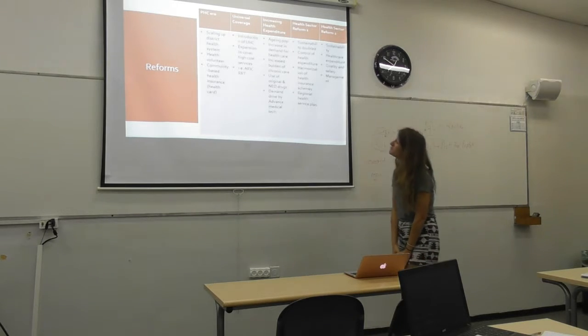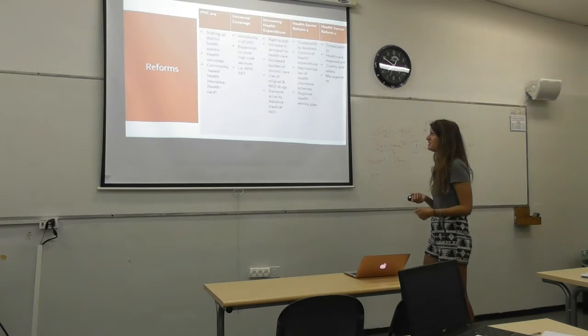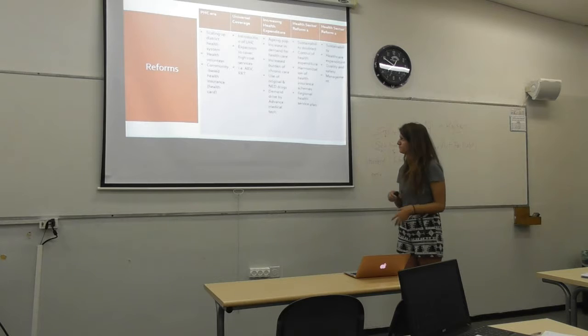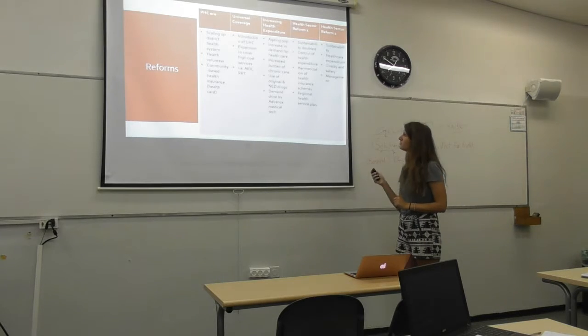They've done a lot of reforms. They've introduced health insurance cards. They're expanding to cover high-cost items like MRIs. They've increased their health expenditure primarily because the population is aging. They need to work on the burden of chronic care. Yeah, that kind of sums up for that.